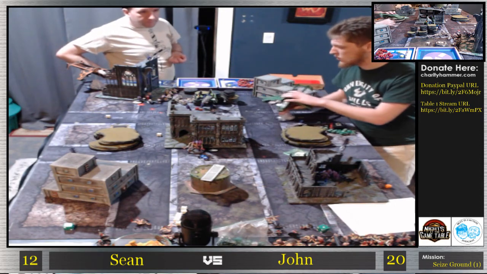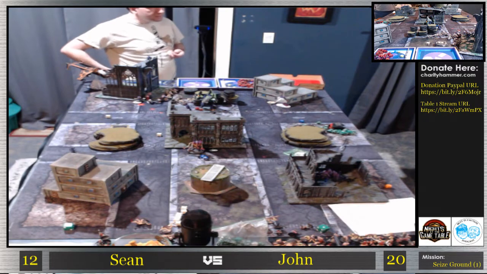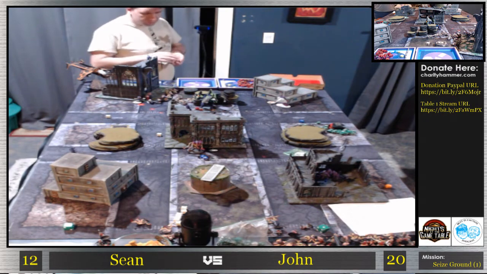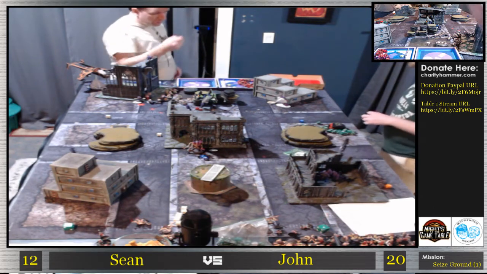What's that put your CP on, Sean? That puts me down to 2 CP remaining. John, you're completely out. John is out and can't get any back. Yes. All right. Then over with them Rippers.